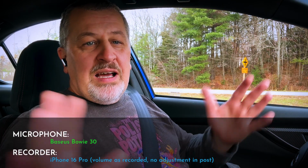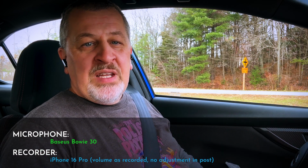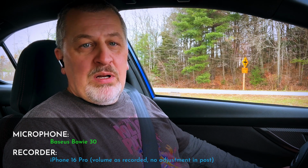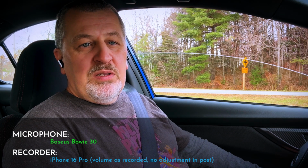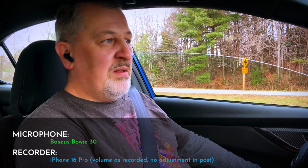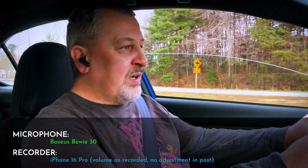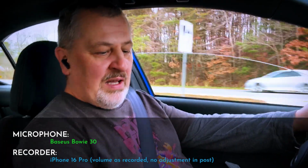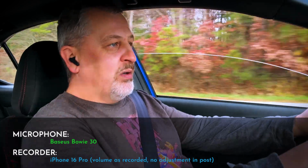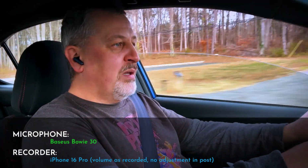We start in an idling car on the side of the road because this is a fairly easy environment for these earbuds to figure out. There is not too much noise pollution going on around me right now, but we're going to change those conditions dramatically by cracking both windows, throwing the car in first gear, and starting the drive. Therefore, introducing the road noise, the air flowing into the cabin noise, the engine noise, and most of all, a lot of wind noise coming through the window.